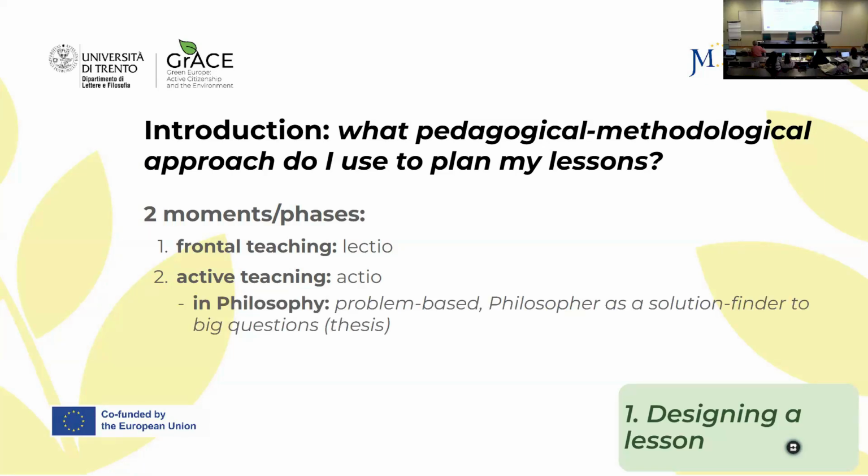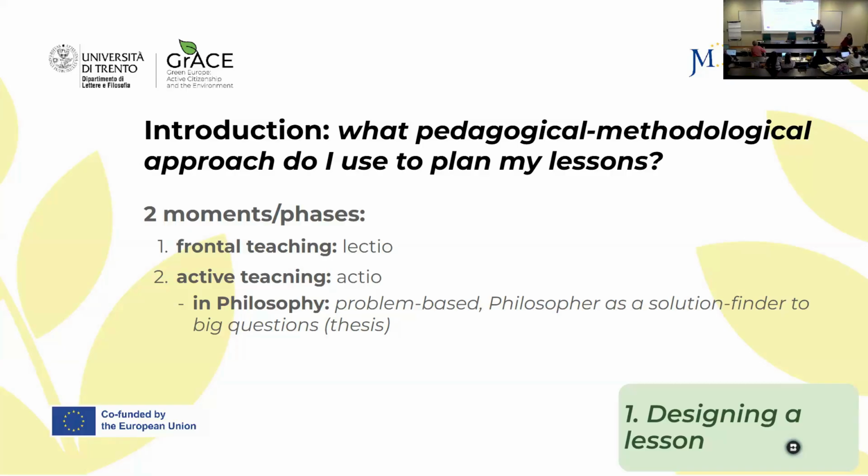So I teach philosophy and history in secondary school. My approach in philosophy is a problem-based approach. And I say to my students, try to imagine being a philosopher, and the definition of philosopher is a solution finder. Be solution finders to big philosophical questions. This is not an abstract definition, I'm going to show you how.